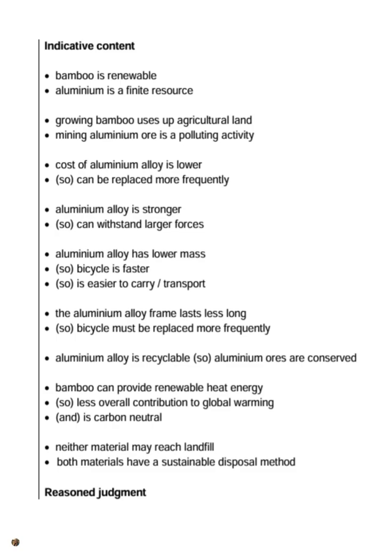So the CO2 taken in by the bamboo when it's growing for photosynthesis is the same as the carbon dioxide that's released when it's burned. Okay, it's not as simple as that, because you've got processing, you've got transportation, but compared with using an aluminium alloy, it is more favourable in terms of reducing contributions to global warming.